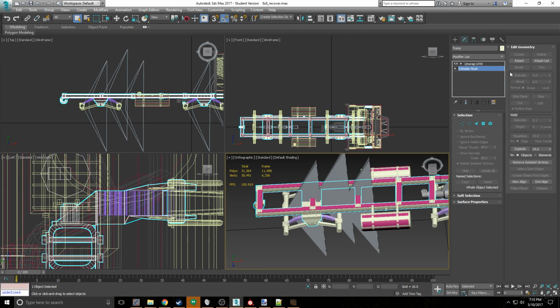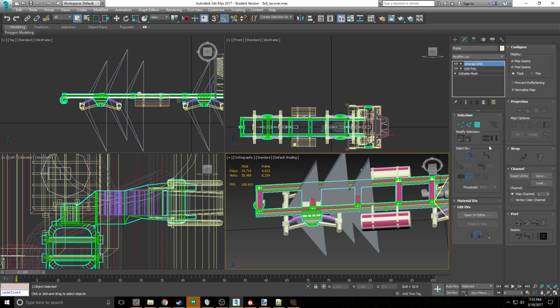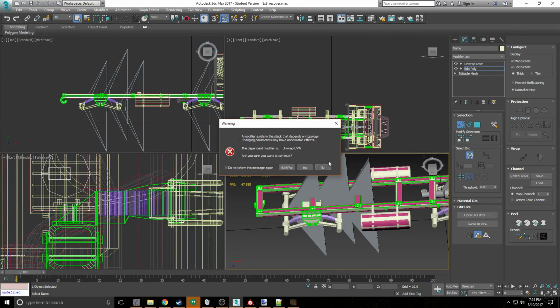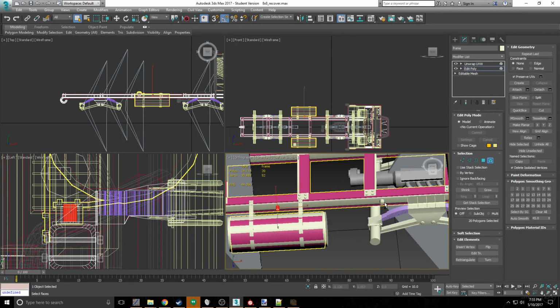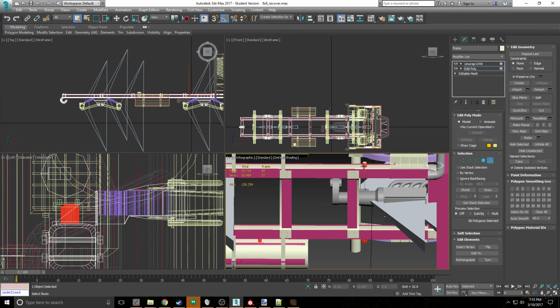Over here, I'll add an edit poly and hope it doesn't affect the UVW. If it does, I'll undo it. Let's just check. No, it's not affecting it. Go into the edit poly. We're going to go preserve UVWs, and there's a couple pieces I forgot to remove. And we'll just pray that it doesn't screw over everything.